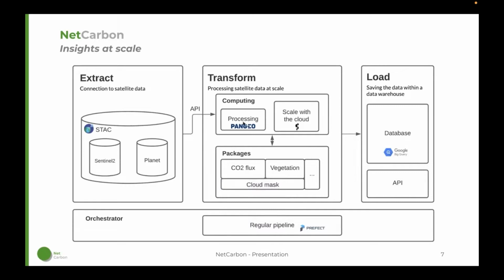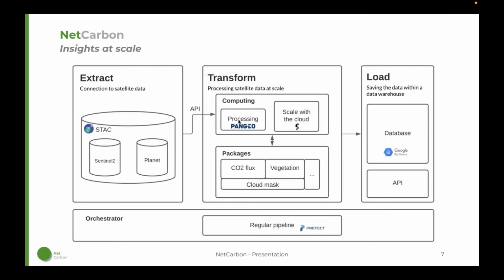After, I will speak a bit about the transformation, how we can compute different indexes based on Pangeo, obviously packages like xarray and Dask, and mostly one thing that we find extremely important, it's really a game changer for us: Coiled. I will dive a bit into what Coiled is. Mainly, Coiled allows us to deploy our code.